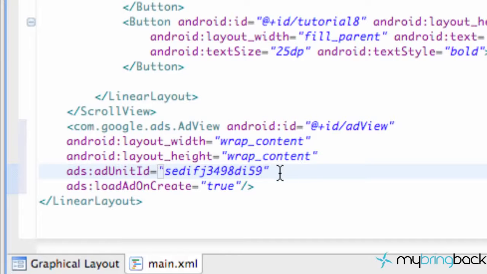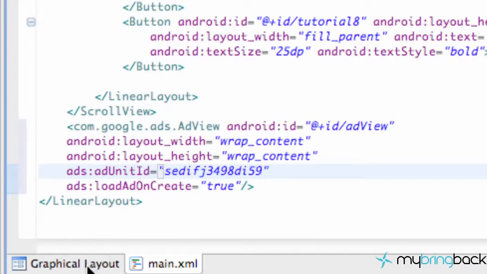But an important thing is, if you guys copy and paste, if there's a space or anything, you want to get rid of that space. So that's one important key thing. And make sure there's no spaces, and it matches your ID that you guys set up a few tutorials ago, and we're basically done.